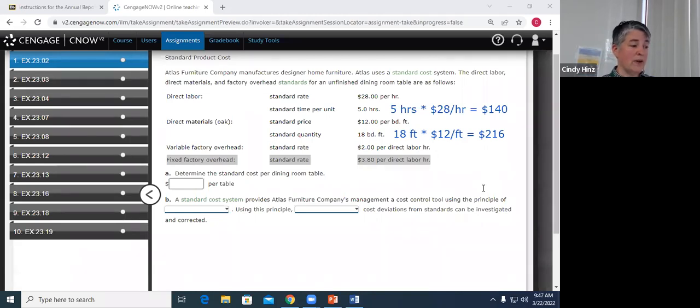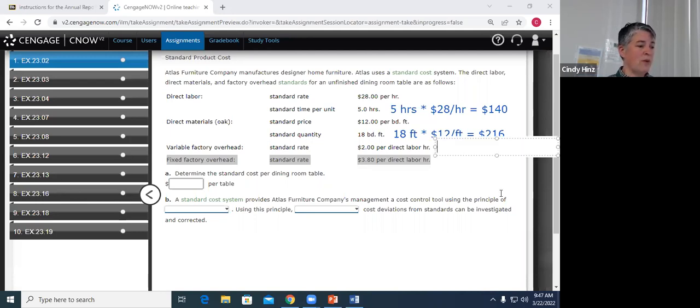As we get to calculating variances in just a few minutes here, we will see that each one of our variances, we need to recognize and label as being either a good thing or a bad thing, favorable or unfavorable. It's important that we recognize that there are also favorable variances. And we might want to focus not just on the unfavorable ones, but on the favorable ones as well, as we're looking at how we use this information to manage our company better. We want to look at those favorable variances to see, is this something that's going to keep happening? How do we get this to keep happening? Because saving money is a good thing, mostly.